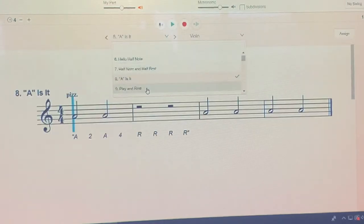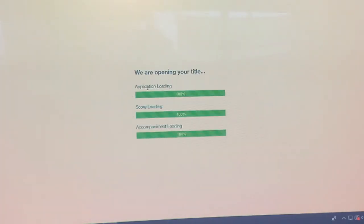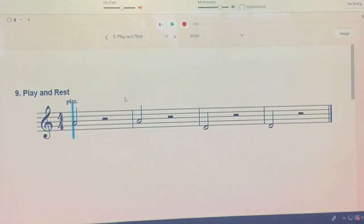Number 9, play and rest. Let's look. We have A, A, D, D. But don't forget, you also have half rest in between. So count carefully.